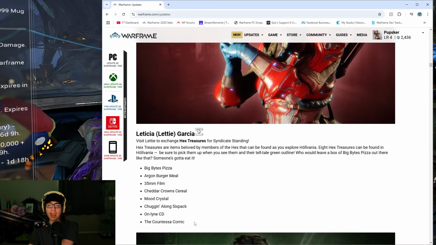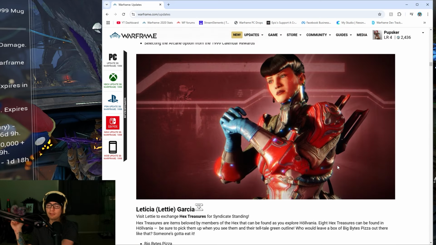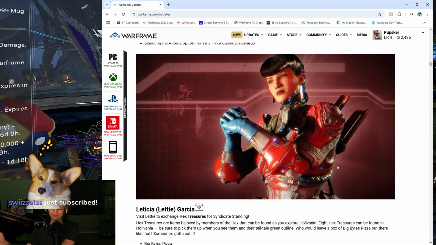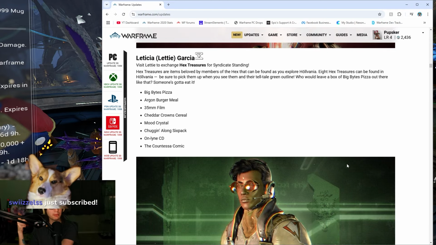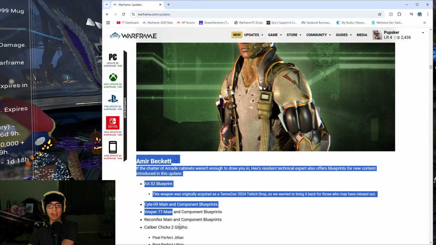We have Letty here. So she is where you hand in your Syndicate standing items. Pretty simply, you just go to Letty, give her the items, you get standing. Easy, simple. Thank you so much for the Prime sub.